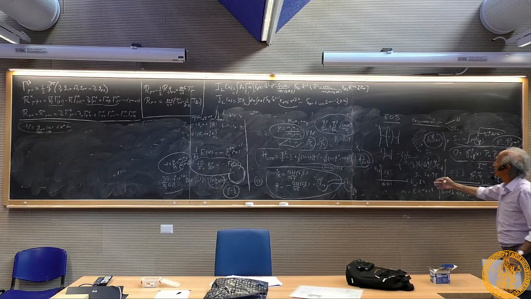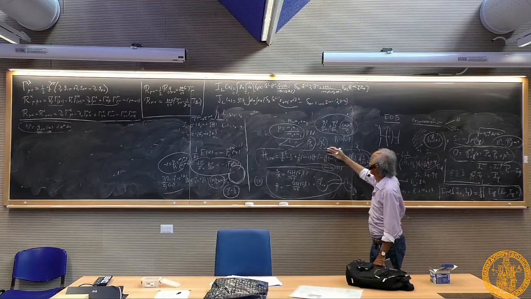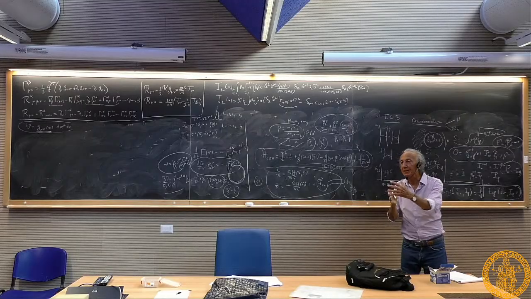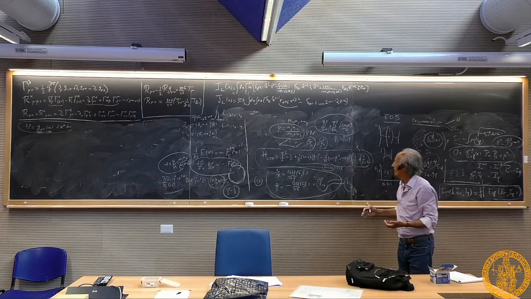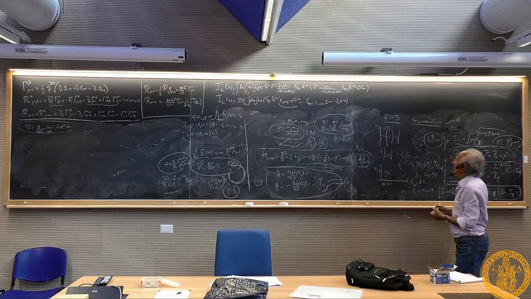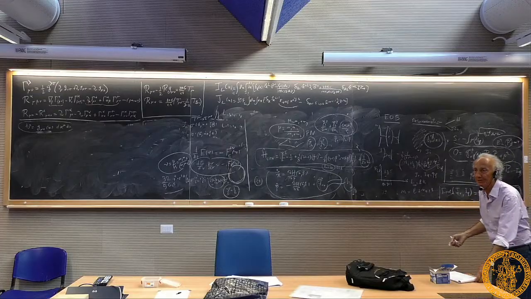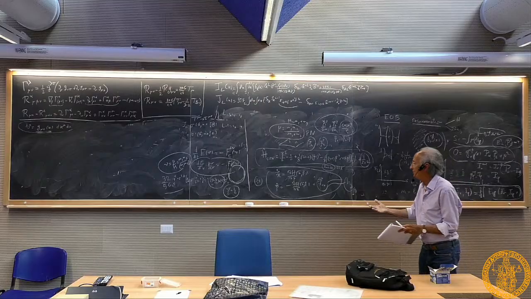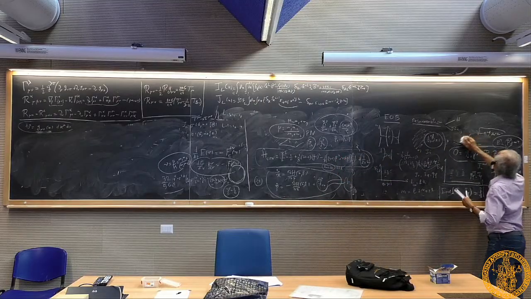But now there is something more: although this is a two-body problem here, this two-body problem is spherically symmetric, in the sense that it has no preferred direction in space, okay? And therefore, it should be equivalent to an effective metric which is also spherically symmetric. But now, for an effective metric which is spherically symmetric, it is easy to write down its general form. So let me write it.